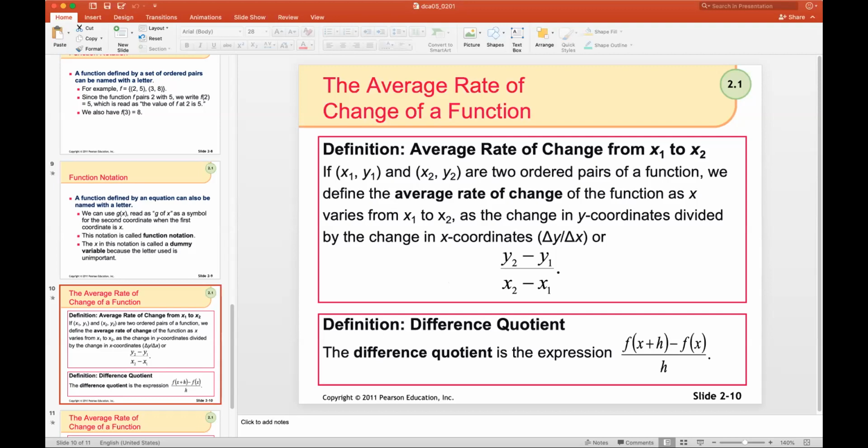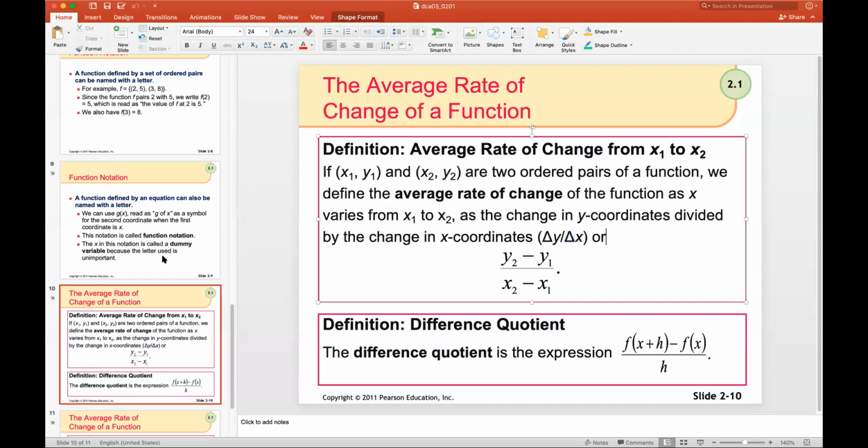If two points are given, then we can figure out the change in y over change in x, which is y2 minus y1 over x2 minus x1, right? What's delta y? Normally we use delta to represent the difference or change in mathematics. You may see that symbol in online homework, but it just means a change in y. Delta x means change in x.